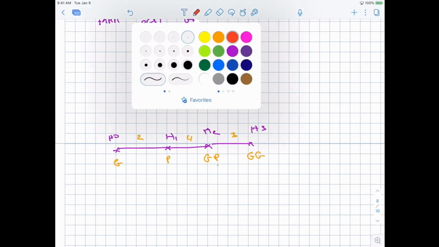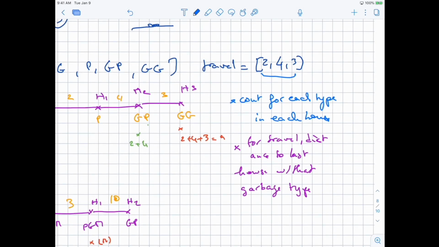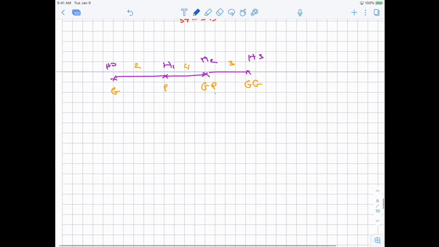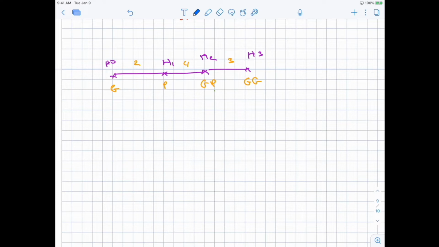So the first thing is we need to count the occurrence of each character, right? So what this would mean is that we need a count for each house. So what we can do is just have an array of count, basically like this, and each one of them is a count map. We have 4 houses here, so for each one we need to have one. And this would be just an array: 0 for the first house, 1 for the second house, 2 for the third house, and 3 for the fourth house.